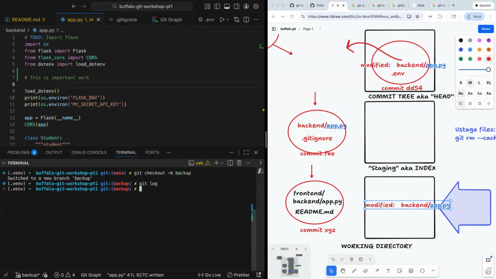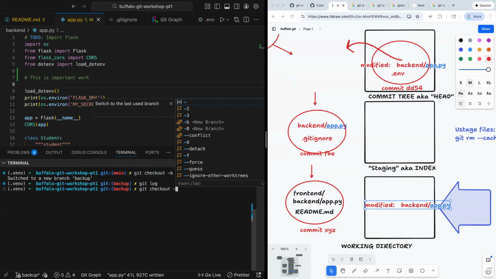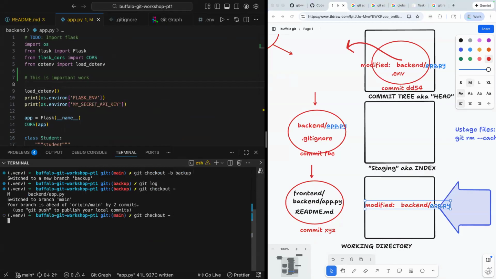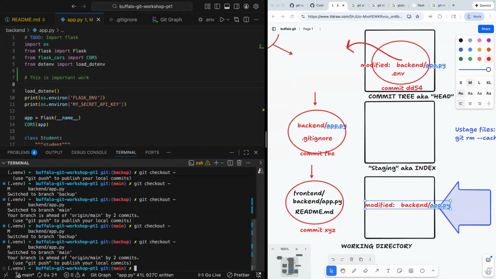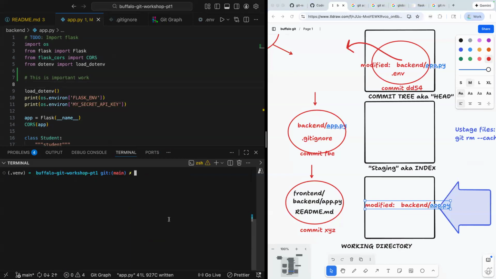So what happens is now when I switch back to my main branch, and you can use dash to switch between branches, by the way, if I do something really silly here, because I have the backup branch and git tracks changes, I can always use the backup branch. So I recommend making a backup branch if you ever just feel uncertain about what to do next.